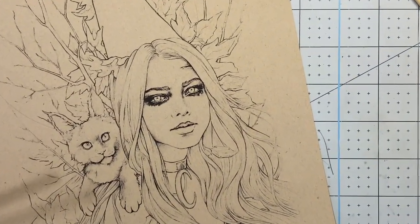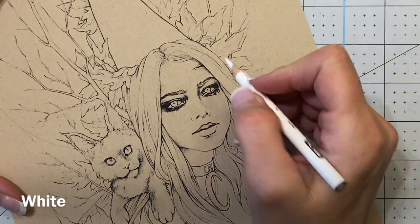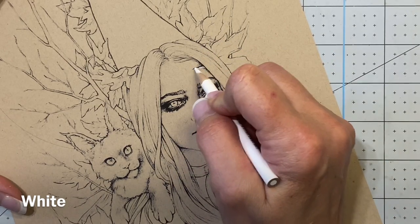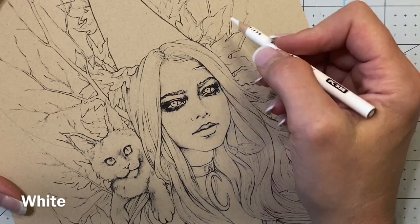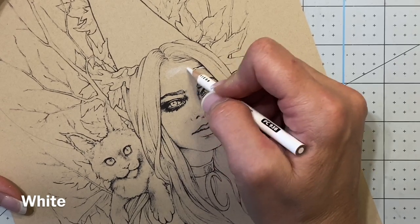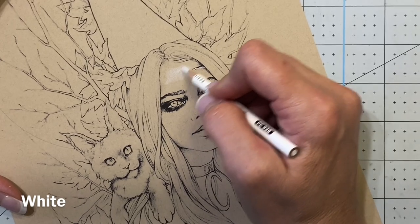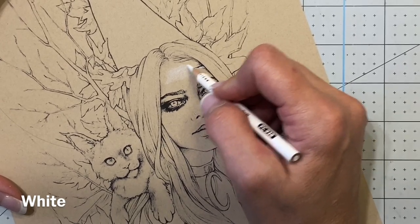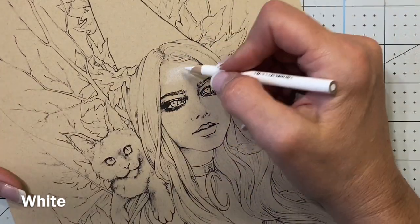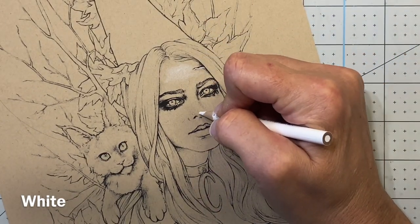and I'll zoom in a little bit, and we'll just start kind of adding the white highlights where those should go. This is at night, so it's not necessarily going to be a lot of major highlights. The white is mostly to help to show the curve of the face more than anything else, I think.